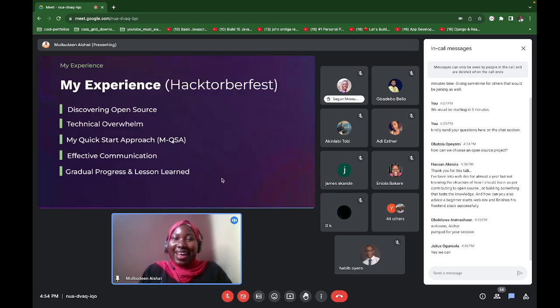My experience, yeah. So, open source. I never knew about open source for a very long time. But last year, I started my first contribution in open source. My sister has been talking about open source, open source, open source. I'm like, this thing is not paid, so why would I contribute to open source? But then I came across Async API on Twitter. They were receiving applicants for technical writing.